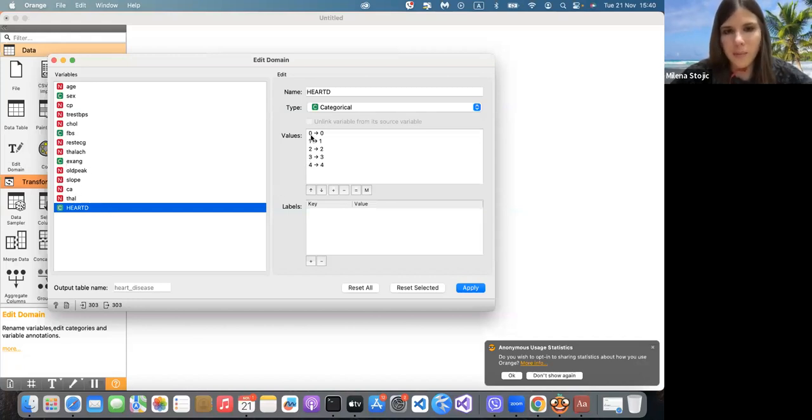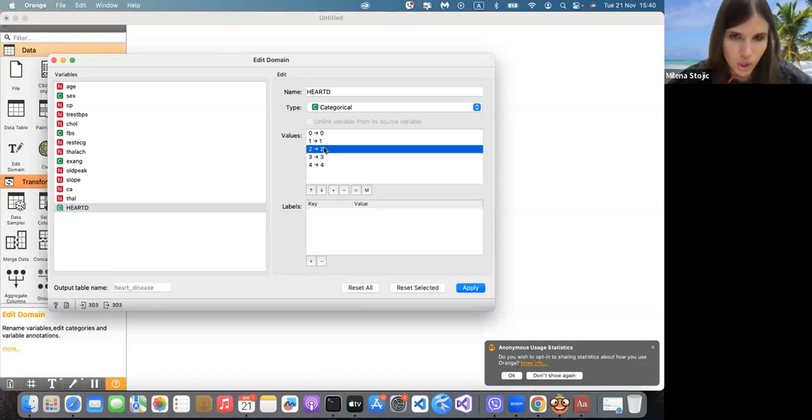In fact, a type which has values from categories, not numbers.